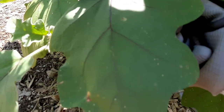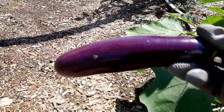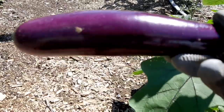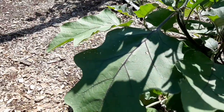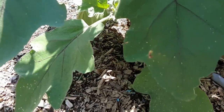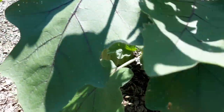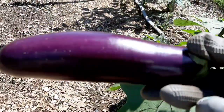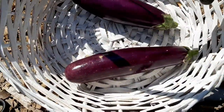Alright, where's that? Here we go. This is a Nanica eggplant. It is a hybrid eggplant, and it is about 6 inches long, which is the perfect size, because if you let it grow too long, there can be lots of seeds inside and it's not tender. So at this time, at 6 inches, it is very tender and not bitter. So I have here 2 eggplants in my basket.